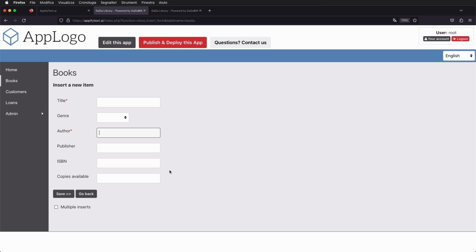This will also prevent data entry mistakes, because in my books form and in my books table, I can only pick authors from existing authors in that data structure I will create.